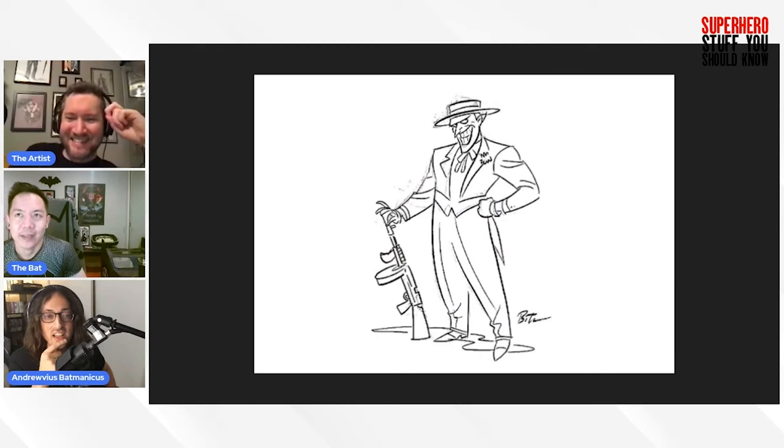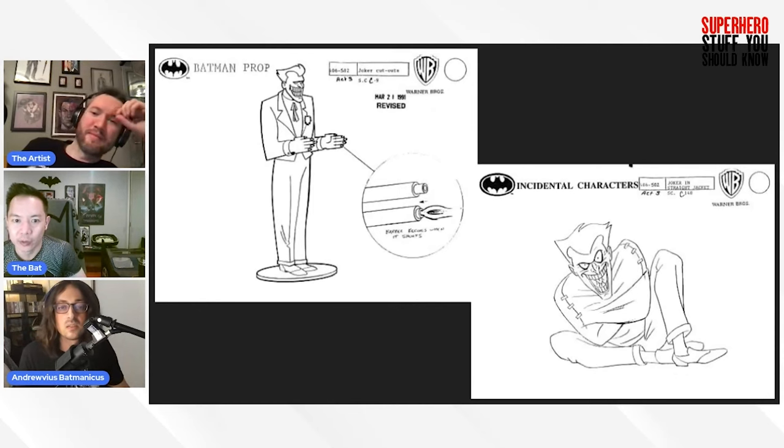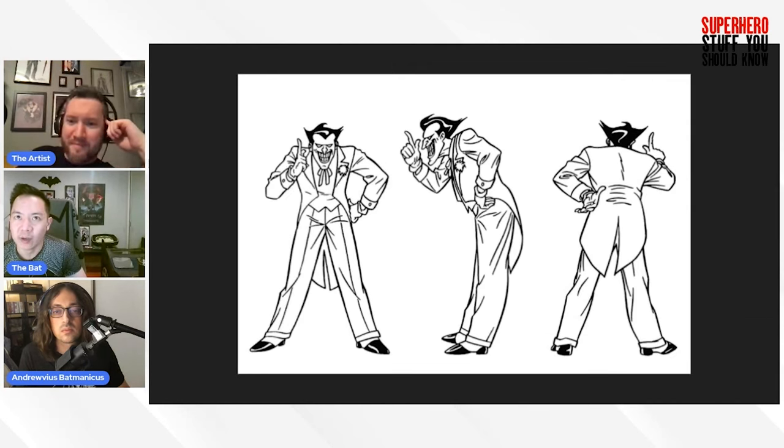It's not great. Bruce Timm's Joker here with the hat and the Tommy gun. This is pretty close to what we ended up getting. We've got the Joker robots with the hands turned to machine guns. And we also got a shot of Joker here looking very freaky, wearing the straitjacket in Arkham Asylum. So that's pretty cool. And of course, the final classic design with thin pants.